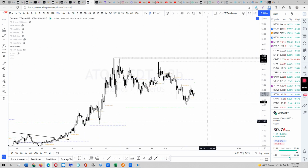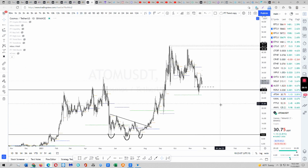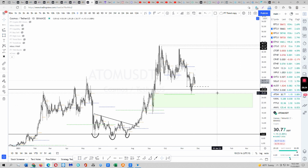Again, this is me talking about the asset itself. I can't tell you what BTC is going to do as a whole, because if BTC wants down, this is going to just completely nuke down. Though, if BTC does happen to pull this whole market down, any longs here are valid. Any longs here are valid. I know it's a big box, guys. I know it's huge. It's probably at least a 10% box. What is this, 15% box? Even more. 26% box.